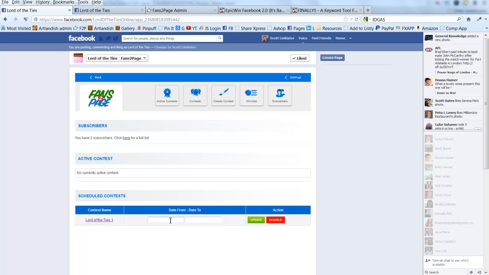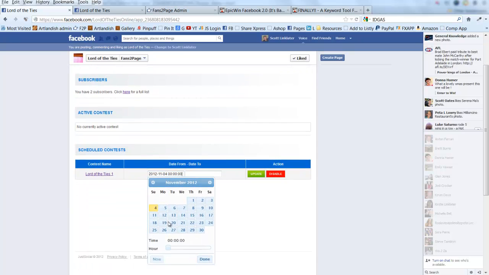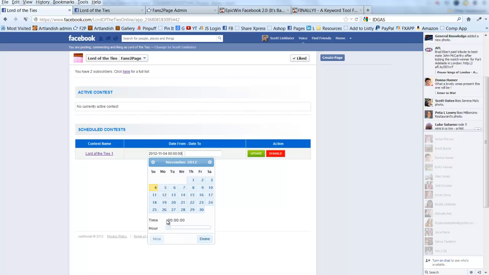So if we click in this box here, you'll see it brings up a drop-down calendar, and you can choose the date, so you can choose in advance when you would like the contest to begin, or you can just come down here and click the now button, and that will put it in at exactly the time it is now, and you click done.